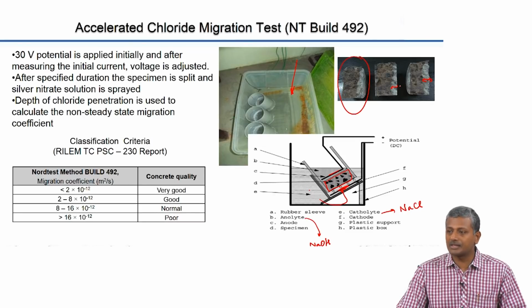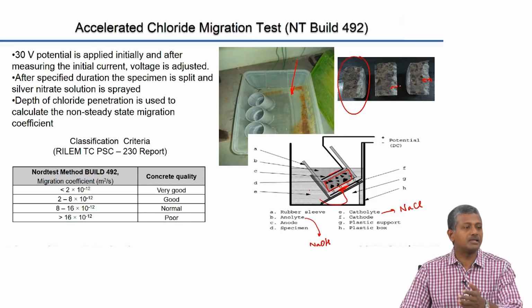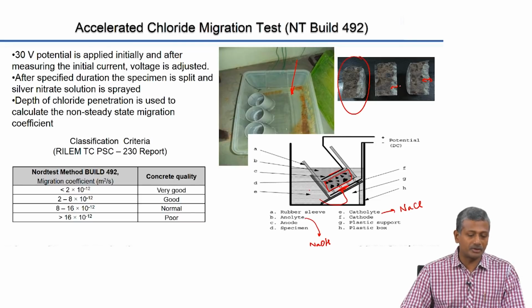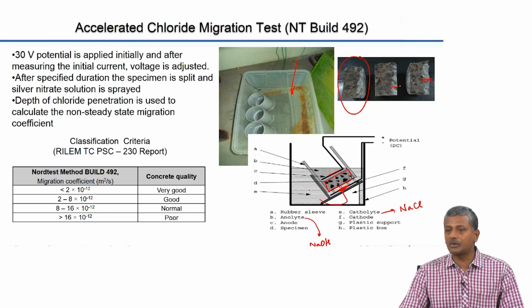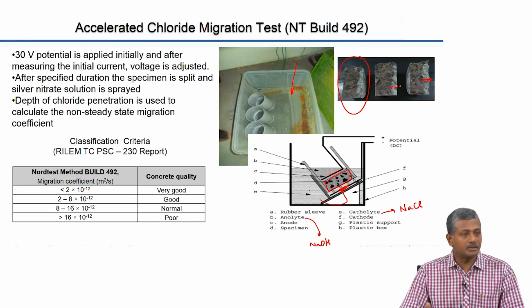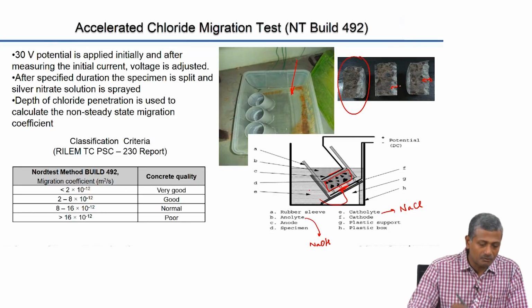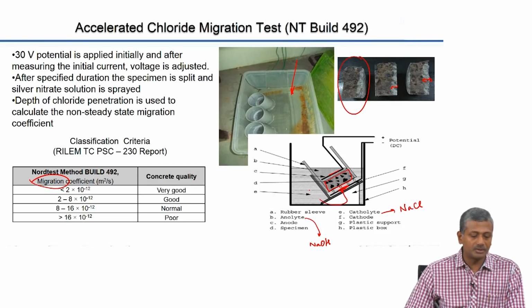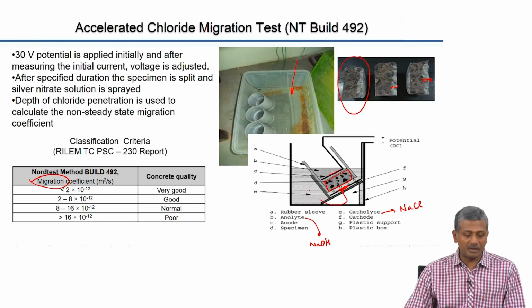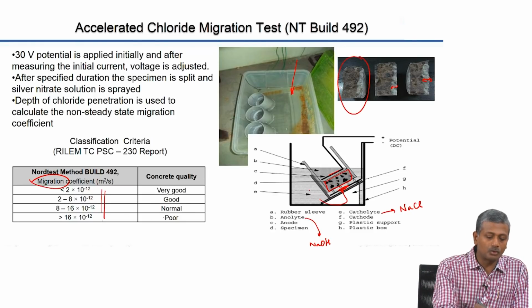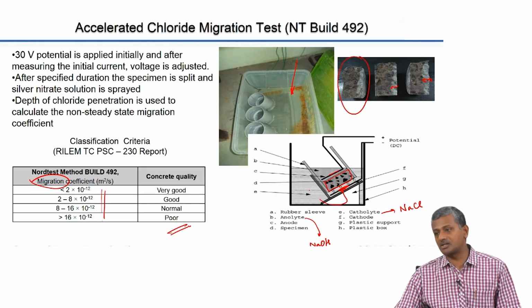So, this is a case of chloride getting migrated, but nevertheless you are actually measuring the chloride migration by looking at the depth of chloride penetration. Using the Nernst-Planck equation that we talked about earlier, you can convert this chloride depth into the migration coefficient, which is basically an equivalent of the diffusion coefficient, not the same, but an equivalent of the diffusion coefficient. It is called the migration coefficient, and researchers have suggested classifications based on the values of the migration coefficient for a qualitative classification of the concrete.